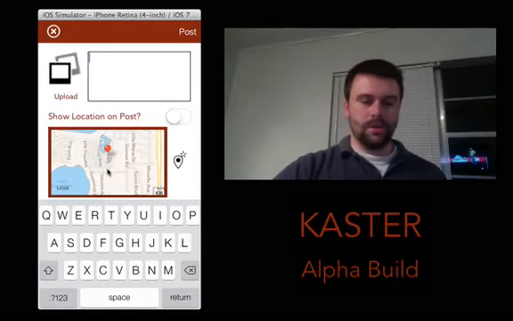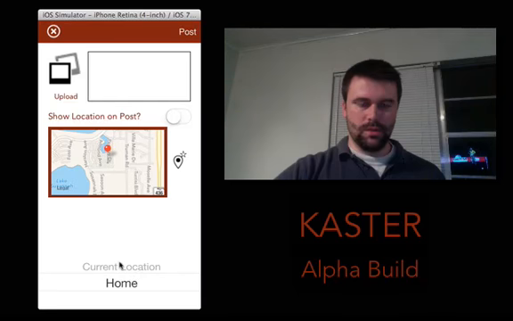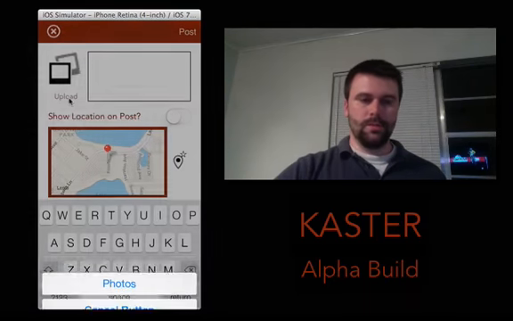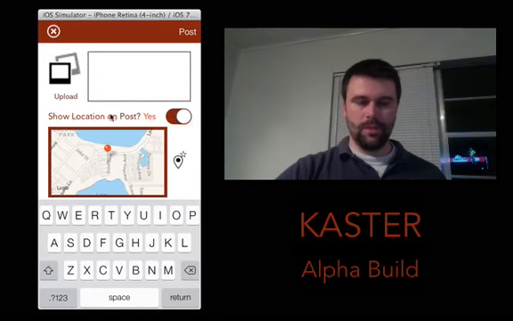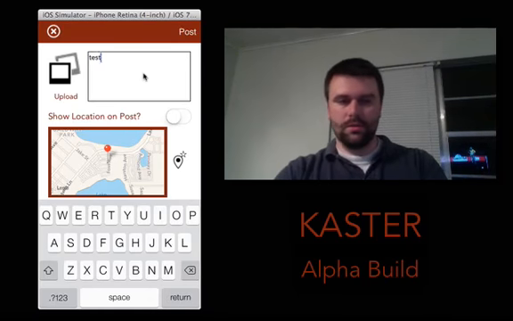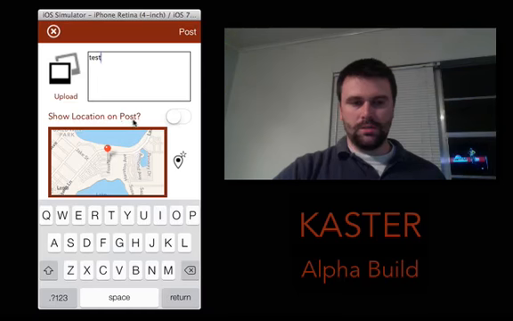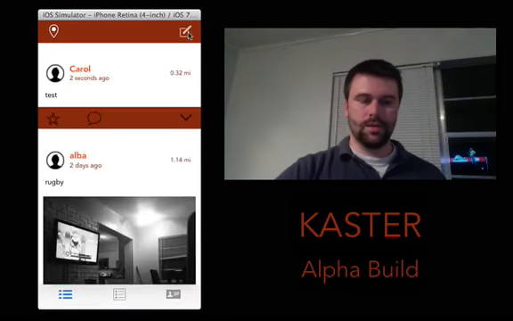Let's show you a different way. What if we went for a post? This is my current location right here. I do have a saved location, and that location is home. It's going to relocate it up to there, and that is the new location for the post. You can upload pictures. You can determine if you want to show the location on the post or not. And then you can type in, let's say, test, no location showing, based on my saved location of home. Go ahead and post that. And there's that new one, it automatically populates in.